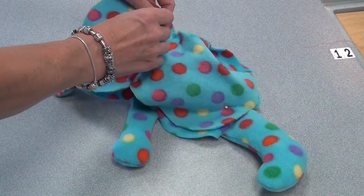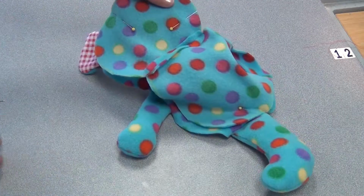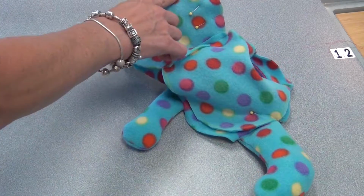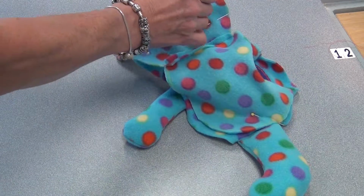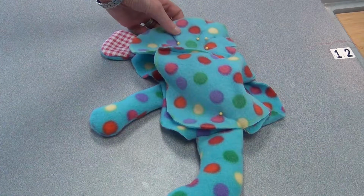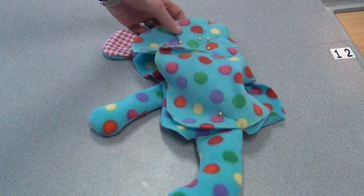Then I'm going to pin and match the seam at the neck, because I want that looking even. And then put a lot of pins in, at least a dozen, if not more, all the way around, from the top at the middle and the bottom at the middle. You almost can't put too many pins in, because the more you put, the better your fabric behaves. And then bring it to your machine to sew.